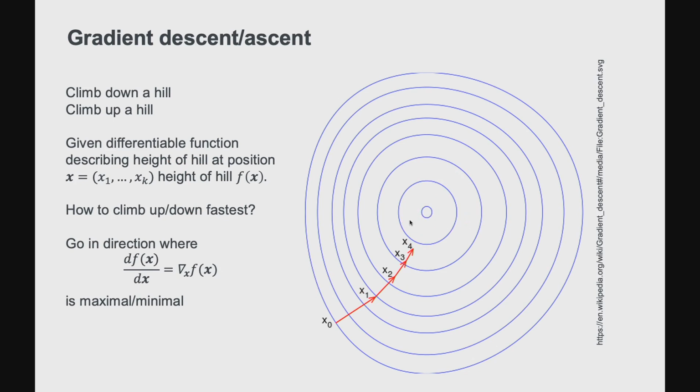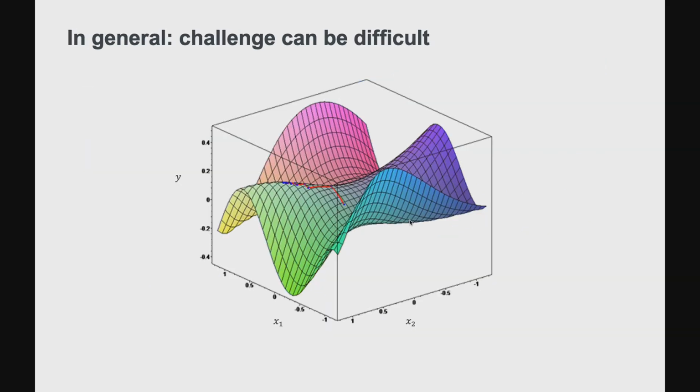This is, for this simple mountain or simple valley, very simple. There can be problems, and there are problems with gradient descent. For example, here we have such a kind of saddle. Now, you start, for example, here, you go up, let's say you go up, I mean, going up, going down, it's always just multiply with -1 and you get the counterpart, right?